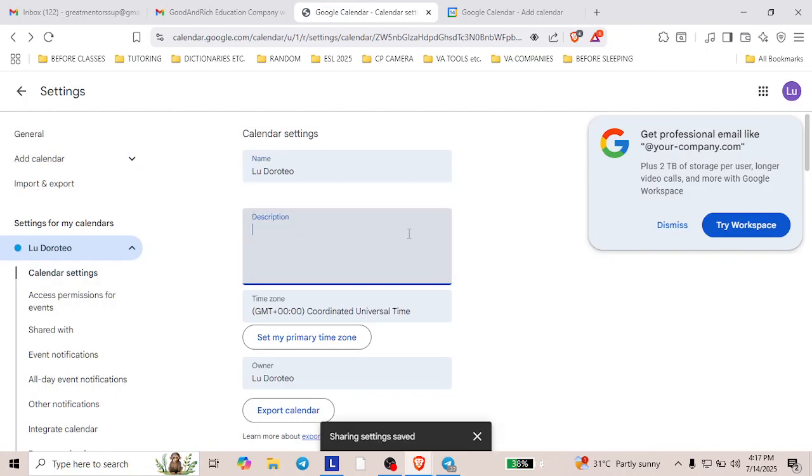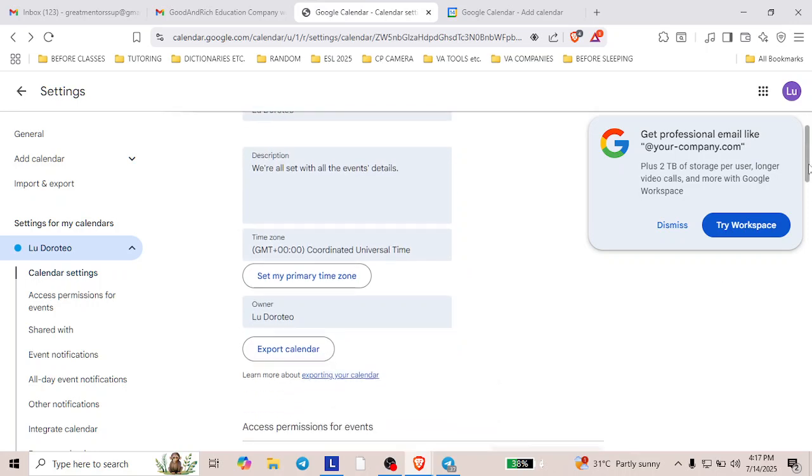Okay, so description. I think we're all set. Let's say with all the event details. You can make your own description for this type of Google Calendar command.